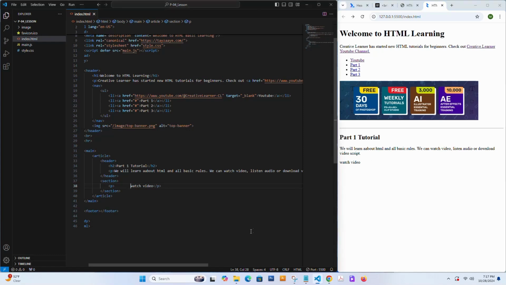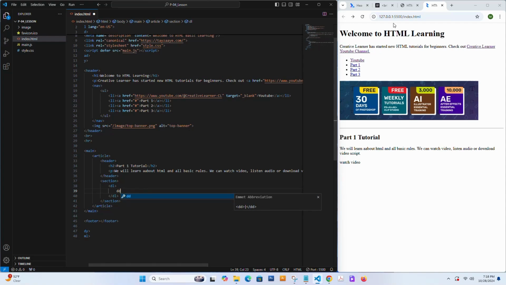So what we can do is use the DL HTML element, or DT, like a description list, description term, and also a description details. So that will be DL. You just type DL and then press the tab key on your keyboard, and we have a DL. Now we're going to add the watch video. This time I'm going to type after DL a little bit of text, so that will be DD. So now we are learning more HTML text.